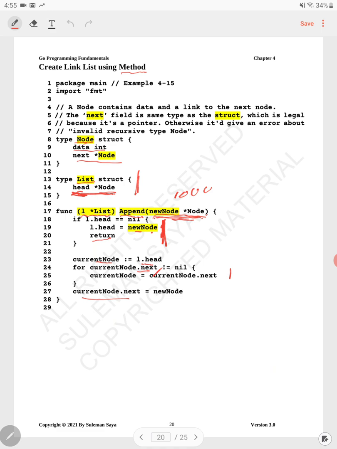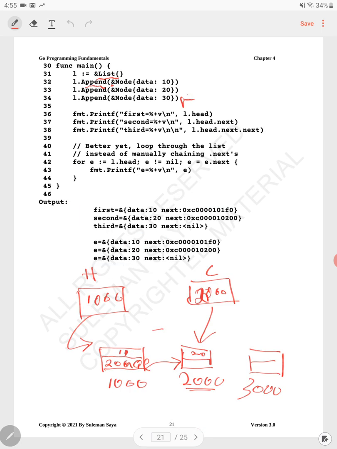Okay, and then it is going to go back to here, and check if that is not nil. Well, in this case it's going to be nil, so the newly created node address will be assigned to this guy right here. Okay, so that will be right here. So now this is pointing to here, and then the similar thing will happen for the last node.